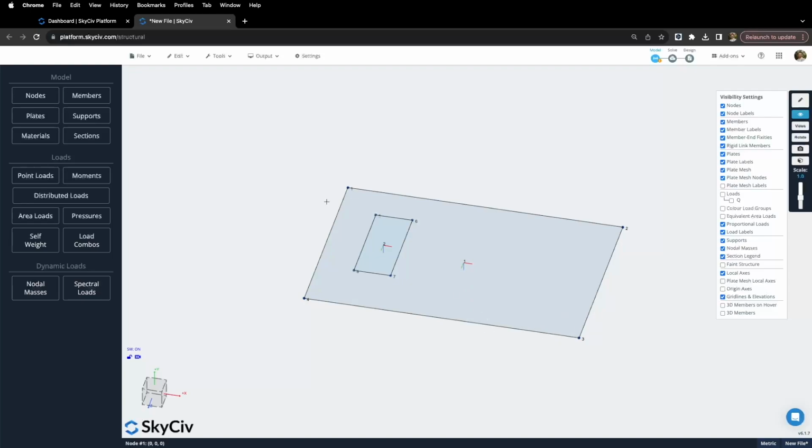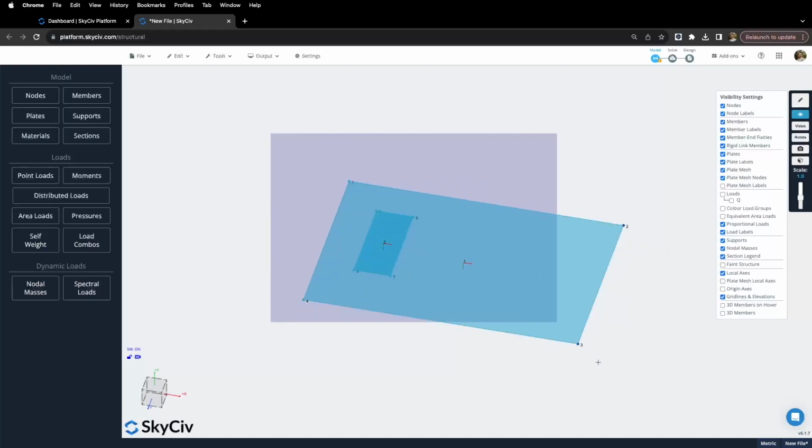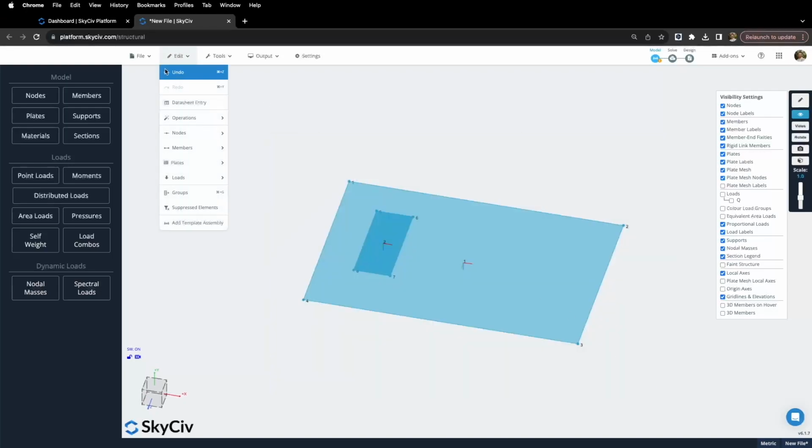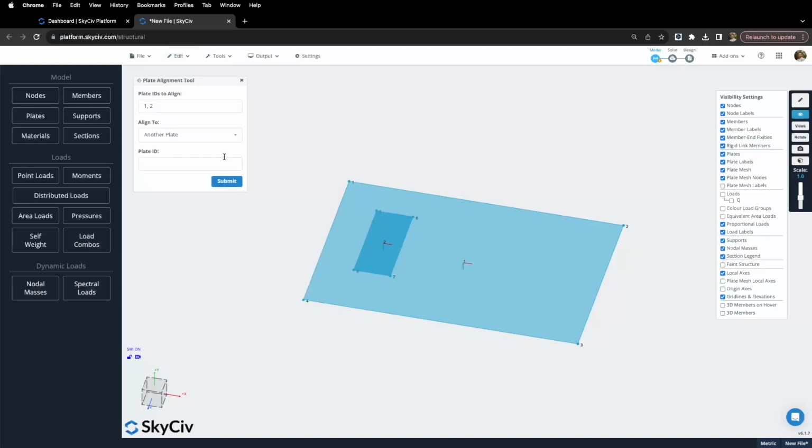So there's a couple of ways we can flip this one over. I can go to the plates, and I can go to plate alignment tool, and then we've got a few options here of how we can realign our local axes for the plates. I'm going to use the 2 nodes method.